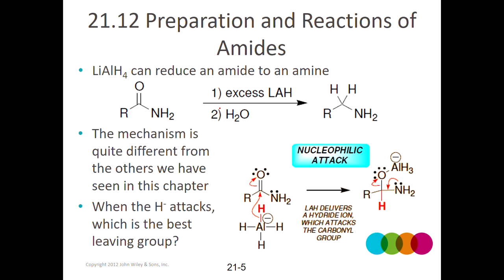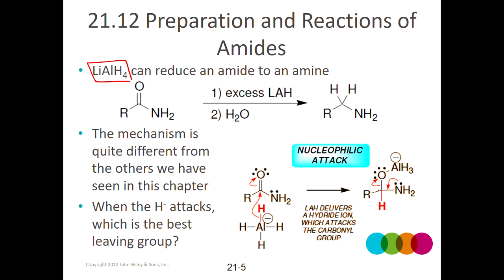So another reaction that amides undergo is with LAH, and we've seen lots of reactions with LAH. It's a pretty versatile compound. We know LAH has a very unstable negative, so it will deliver a hydride to alleviate that negative to almost any electrophilic site. We've seen it reacting with aldehydes, ketones, acid chlorides, carboxylic acids, and so almost any carbonyl compound will accept a hydride. So when the hydride comes in there and pushes electrons up, that gives me this intermediate.